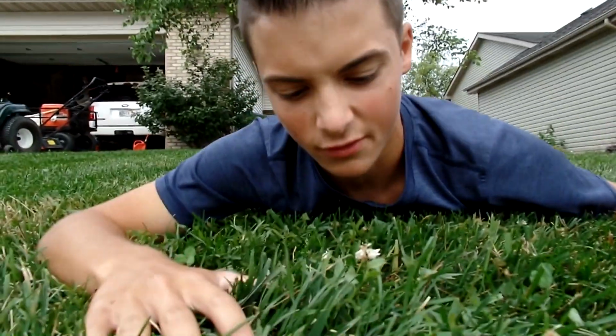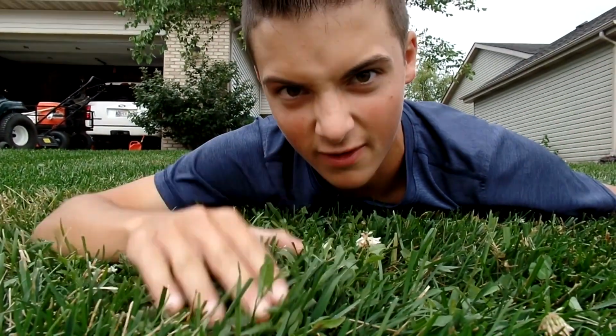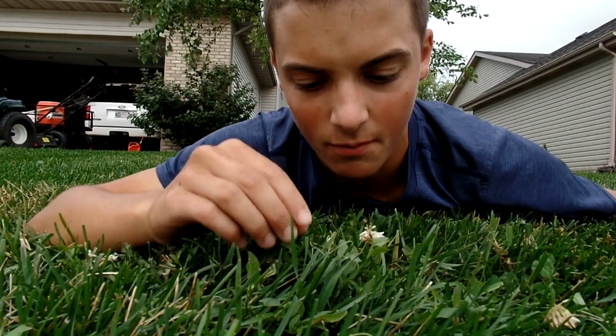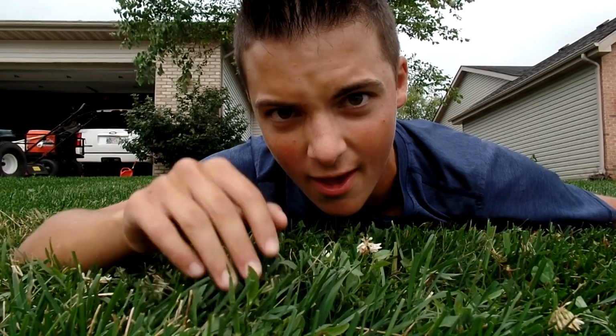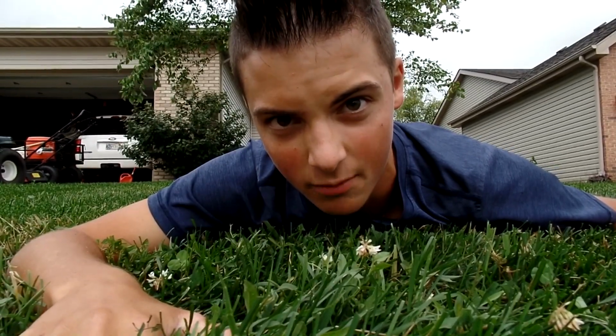Another reason a surfactant is so important is because it can save you money. Because like I was saying earlier, how the weed control can just roll off the weed and it doesn't give you any results, that means you're going to have to go to the store again and spend more money on more weed control to go ahead and apply again. And what that means is you got to put down more weed control than you initially planned, and you also got to spend more money than you initially planned. By using a surfactant, you're going to allow the weed control to stick to the weed better and also leave a more even coating on top of the weed so it kills the first time you spray, and that way you don't have to spend more money and reapply.